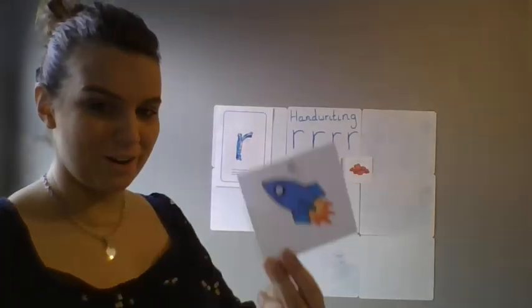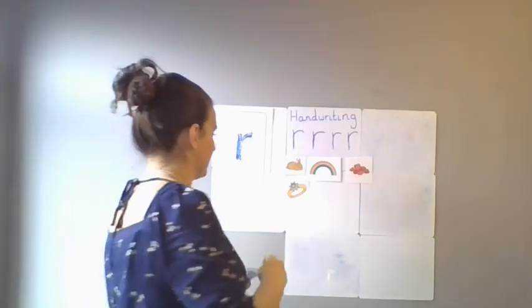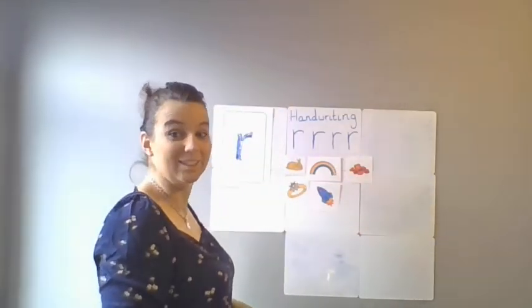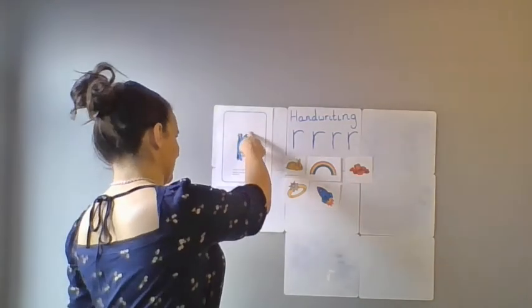What's this a picture of? It's a rocket. My turn, rocket. Your turn. What sound does rocket start with? Rocket. Good job. Down the robot's back and curl over his arm.